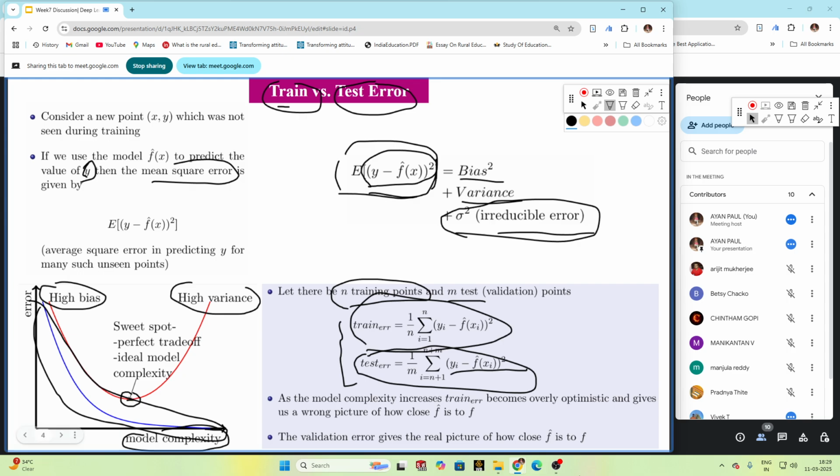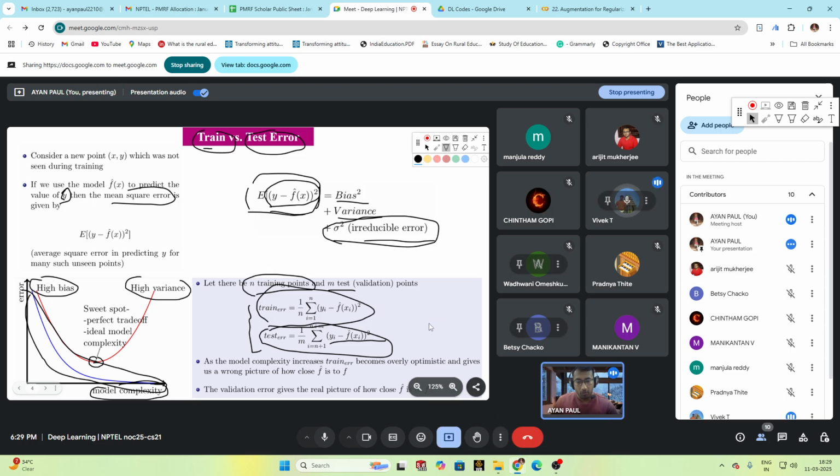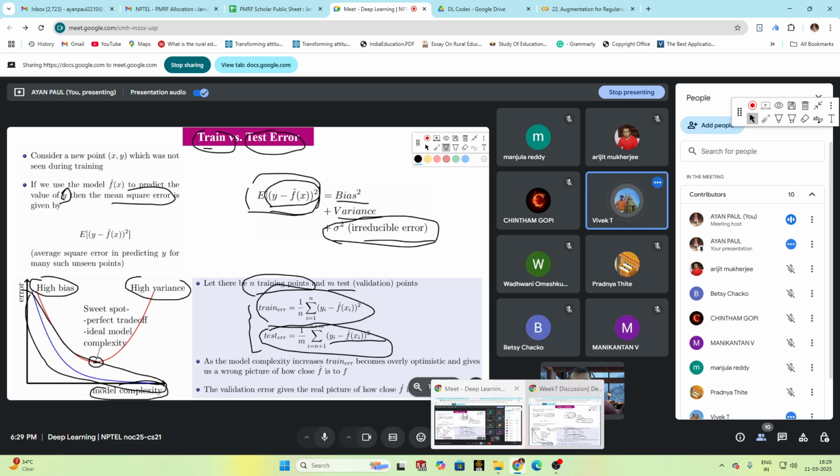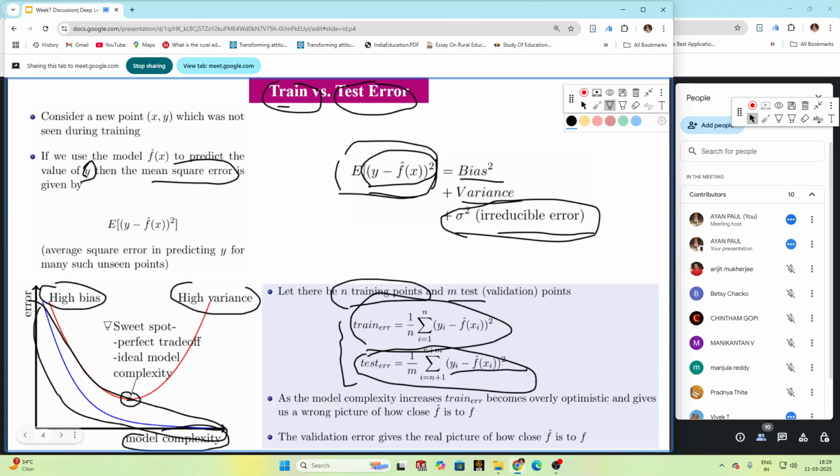Is there any question? Yes, please. Sir, you have said high bias and high variance. So what does that mean? This region shows error with high bias, and this region shows where the error will have high variance. High bias and high variance are always related to model complexity. If we have a very low model complexity, or a simpler model, we will get a high bias, and if we have a complex model, we will get a high variance. Okay, we understand, sir.